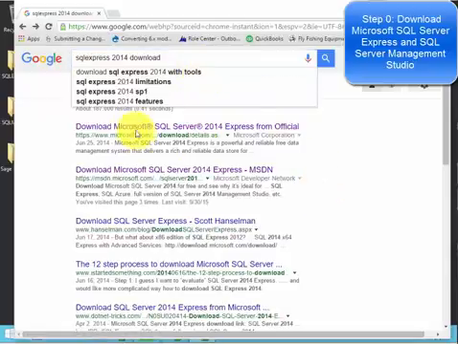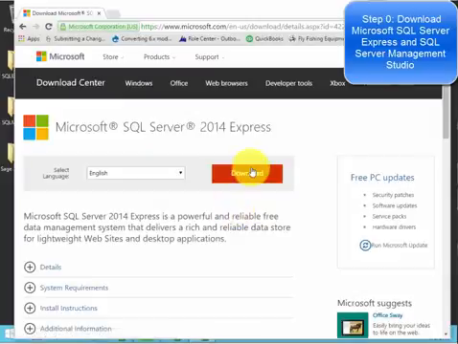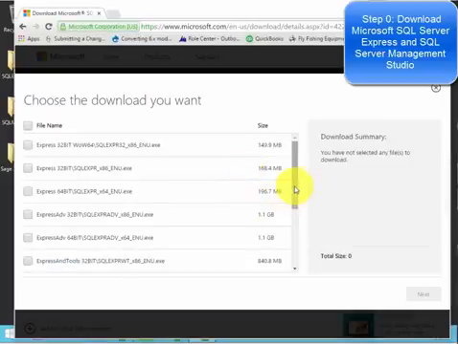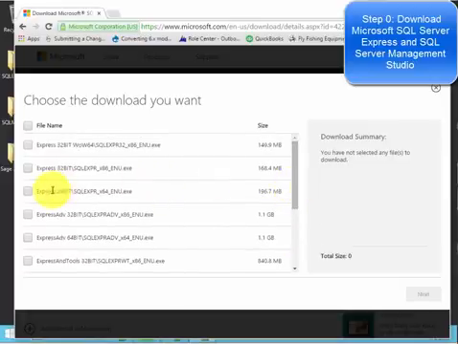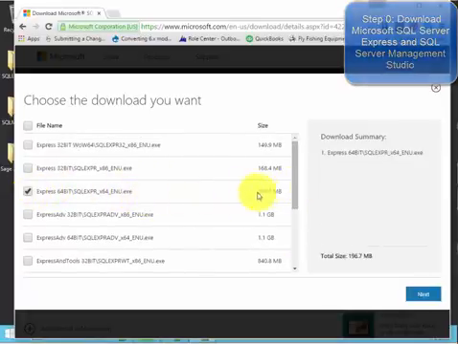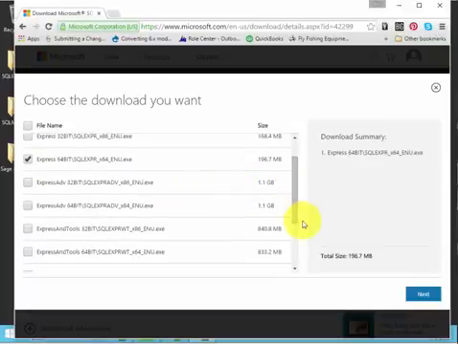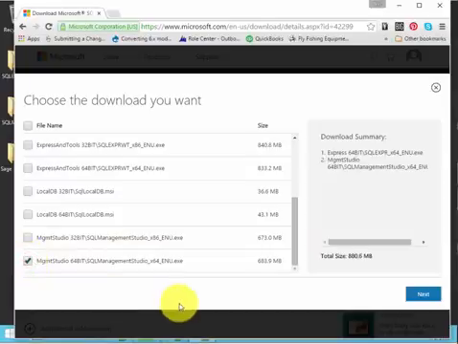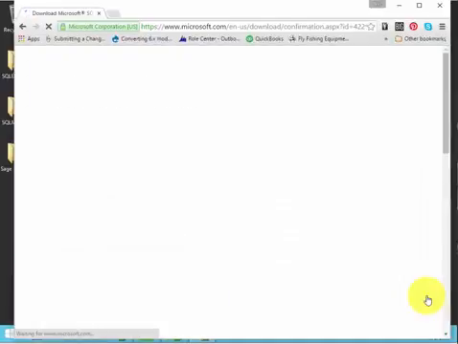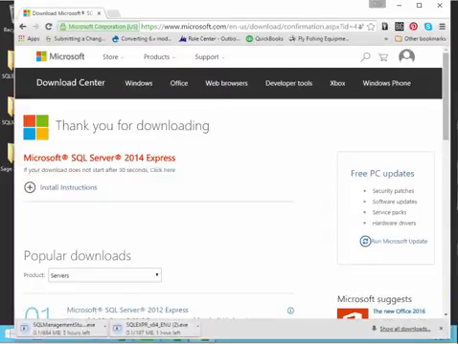You'll get a number of responses, but be sure you choose one that's from Microsoft. When we click this, it'll take you to the Microsoft page. Click download, and you need to download two files. The first one is SQL Express 64 or 32-bit, and then the corresponding Management Studio. You don't need any of these SQL local databases, Express and tools, or anything else. When you click next, they'll download.